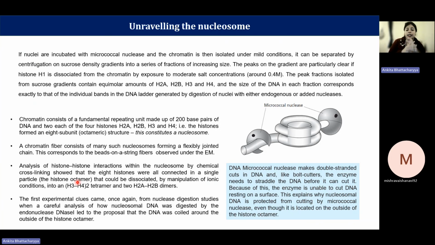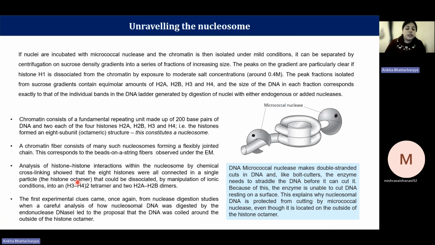That means two units, one H3H4, another H3H4 together, coming together and forming one tetramer. So it is not that there are two H2A, two H2B, two H3 and two H4. It's not like that. H3H4 forms individual not dimers but heterodimers, and then they come together to form a tetramer. And apart from that, H2A, H2B dimers join in, and all together an octamer is formed. So 8 separate histone proteins form the core histone.